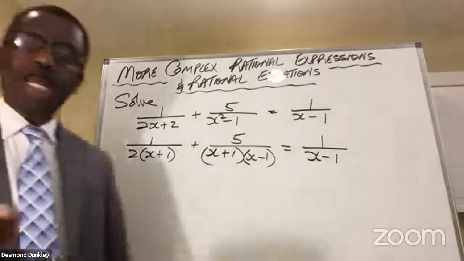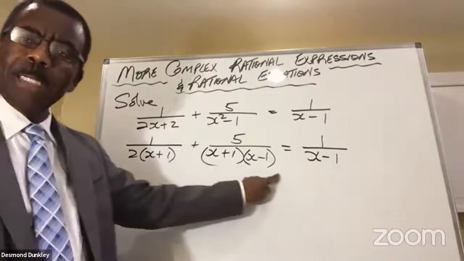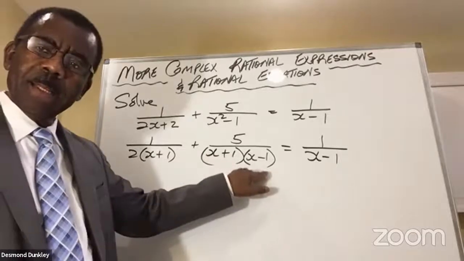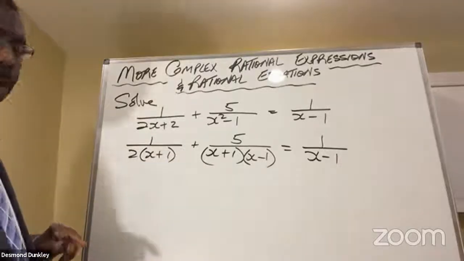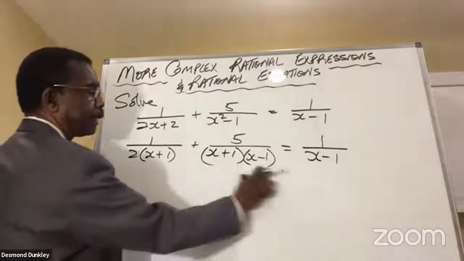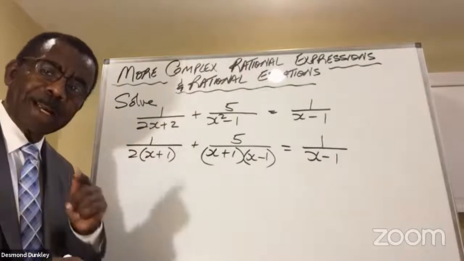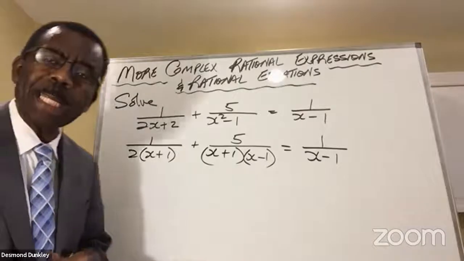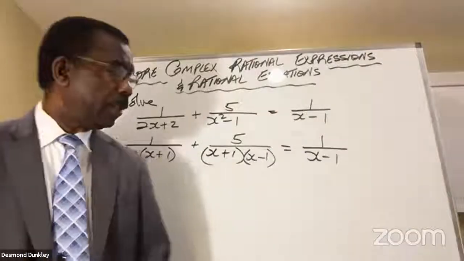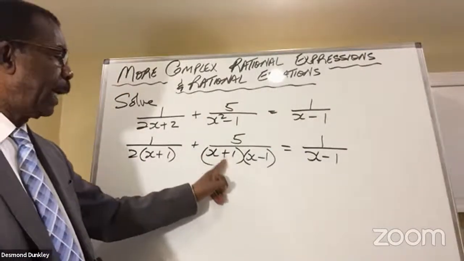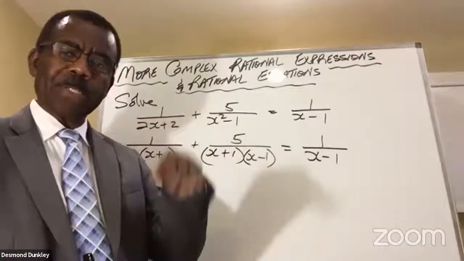So, do you realize that the common denominator is actually this? This is a common denominator because every denominator can go into this. This can, I lied. The common denominator is 2 times this, because remember I said every factor in the denominator must be represented in the common denominator. So if I multiply both sides of my equation by 2 times x plus 1 times x minus 1, that will get rid of all the fractions.